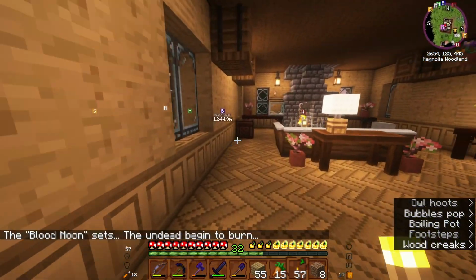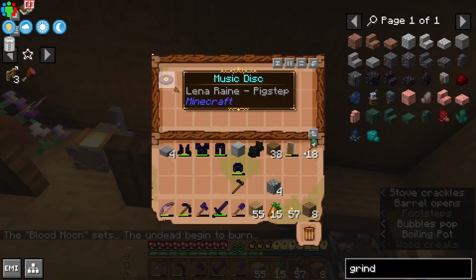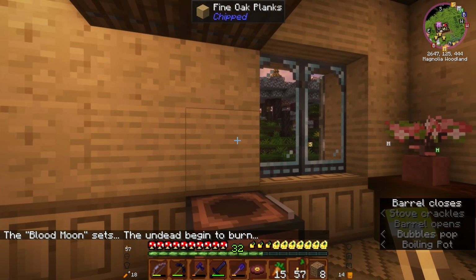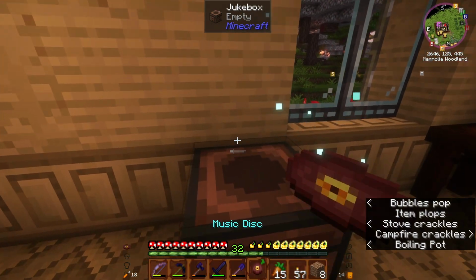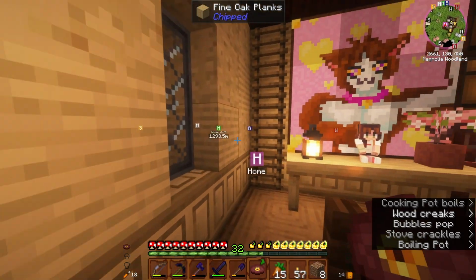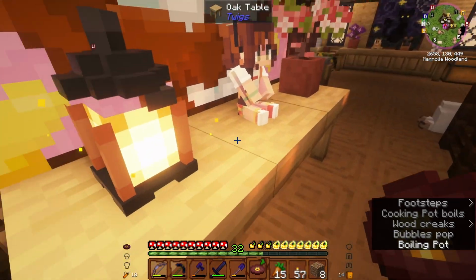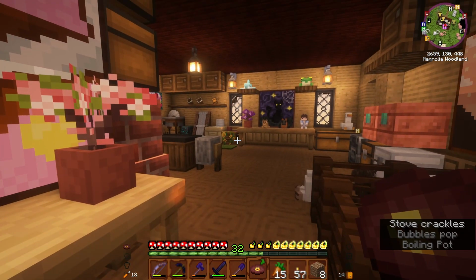Oh yeah, we do actually have a jukebox. That was one of our awards that we have gotten. I have a record player upstairs that we got too, and I said I was going to use it for decorations. And then here we got this little table, and this painting.